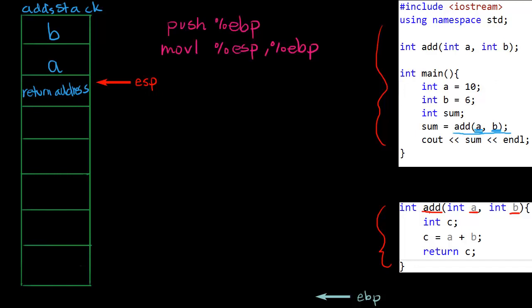So keep in mind that in memory, in my drawing here, these are high memory addresses and these are low memory addresses. So anyway, I explained that in another video. So ESP is pointing to the top of the stack, always.